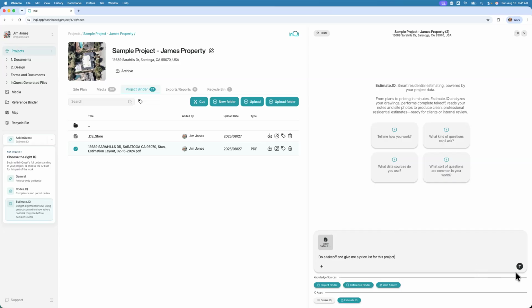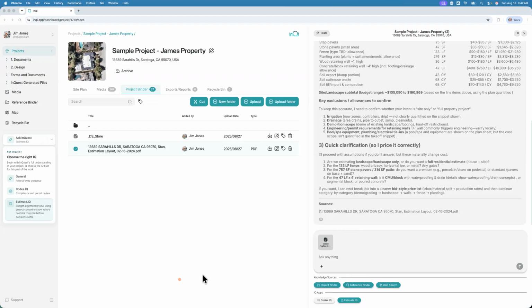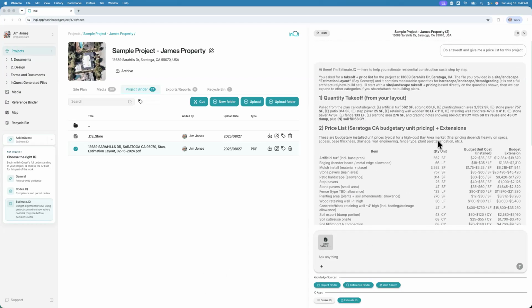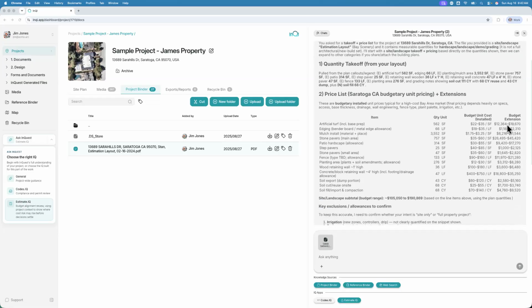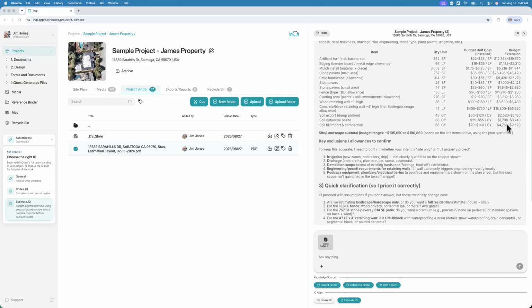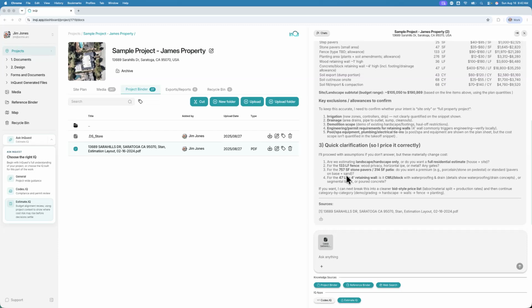It will go ahead and start doing the entire process with various agents launching one after the other to accomplish the work. It will perform an extensive takeoff. It will find all of the information and various numbers that you used for pricing in the past. It will find various exclusions and allowances that have to be confirmed. It will ask you questions about things that it's not sure about and then generate an estimate for you.